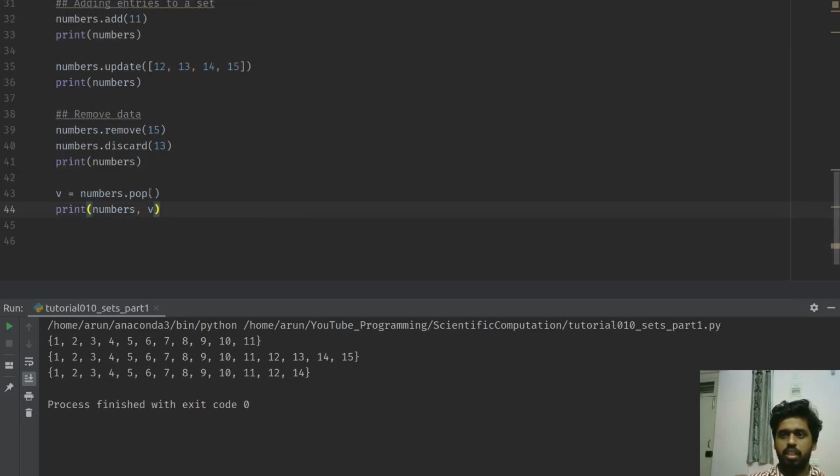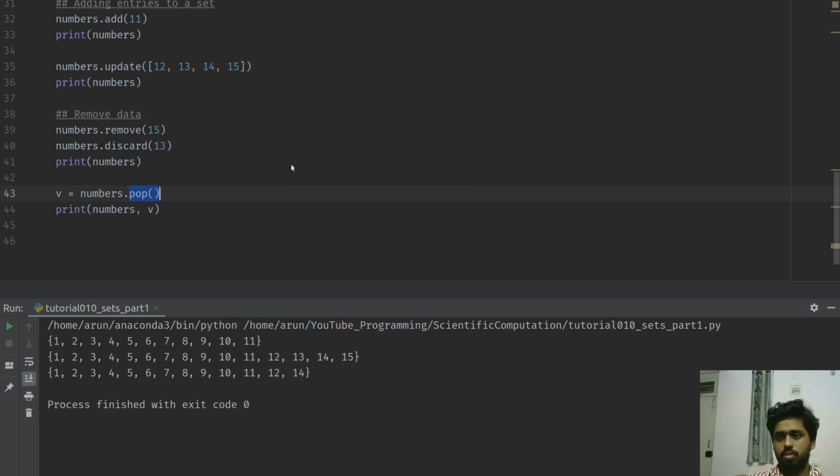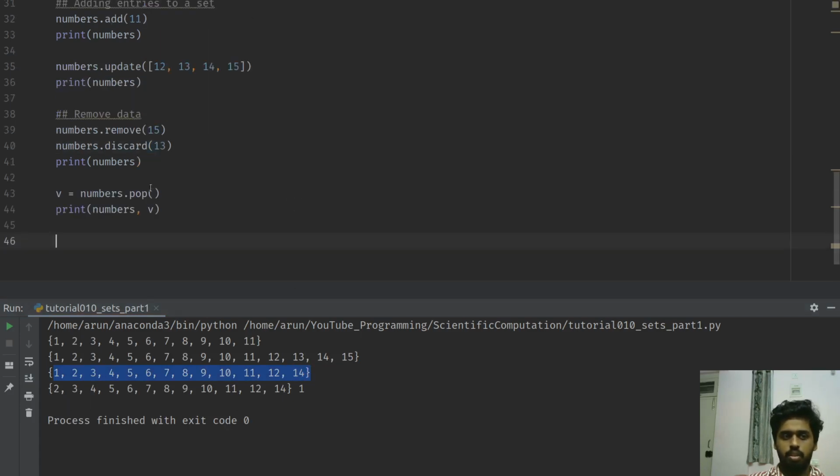If you have numbers like this, you can actually use the pop method to take out the last value and assign it to some other value if you want. For instance, if you run this code right now, check this out. In the earlier stage, it was just 1 to 14, right? And now the pop method will take out a particular value from it.